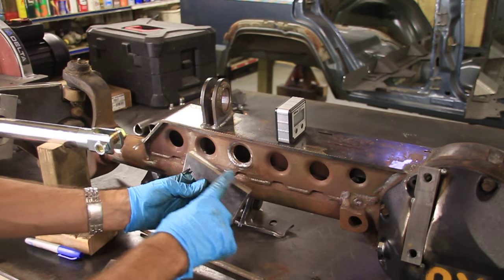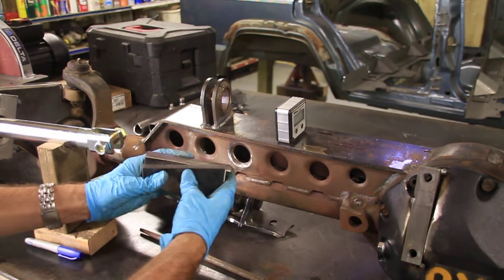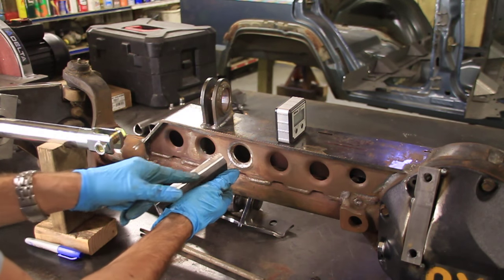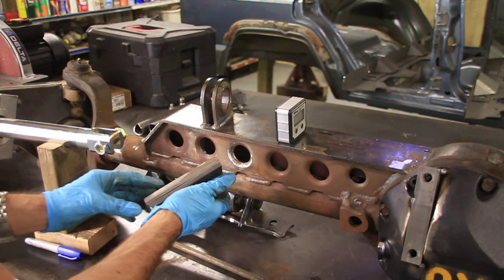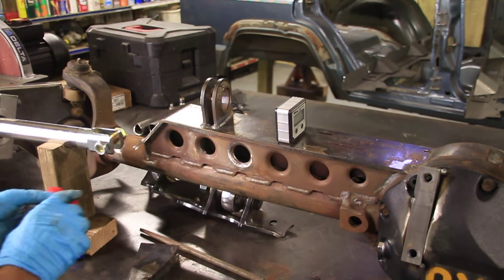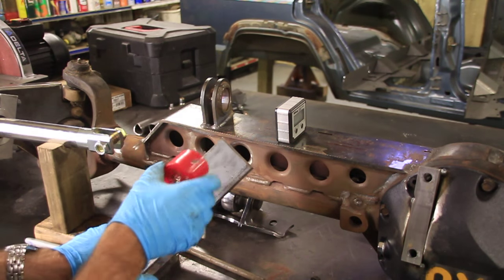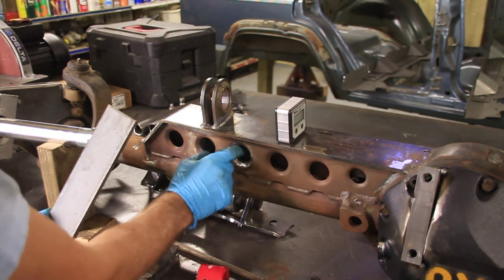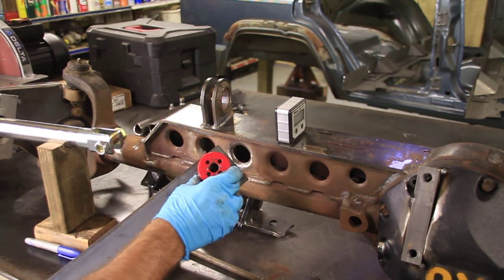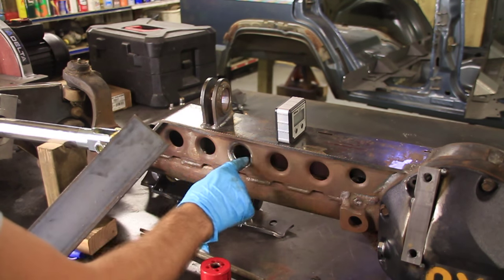All right, I've got those beveled nice everywhere I need to. The reason that you do that is because when you go to weld them together, the weld will sit nice right in that little groove right there, and it gives it a lot better penetration. All right, so now I want to cover this hole. To do that, I've got a 2-inch hole saw, and I'll take a piece of this 1/4-inch plate. Probably use a little thinner if I had it. I'll go look over there, but I just need to drill this and cut a hole out so that I can weld it in there.